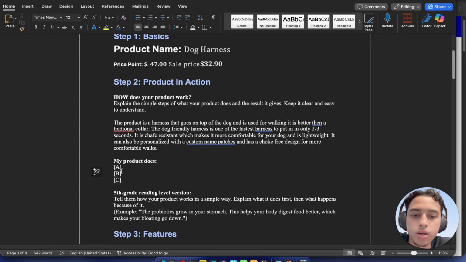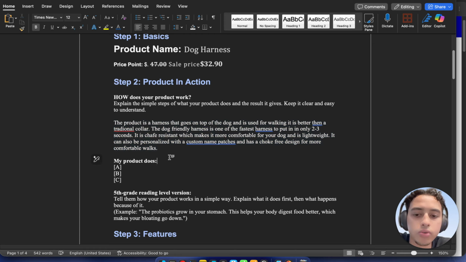So we're just highlighting the product benefits, but we're also getting into a little more detail of what those product benefits are. So that's the first step. Now, the next step is you need to convert this into a 5th grade reading level, because most people can only understand at a 5th grade reading level.